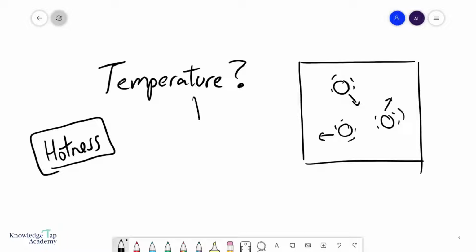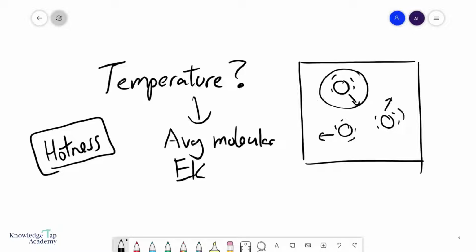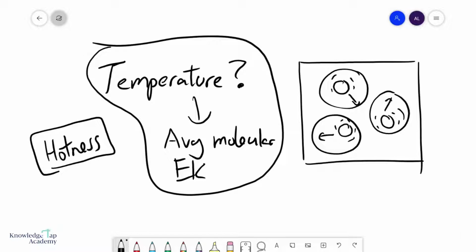So we will see in the course of this discussion of this topic that temperature is related to something called the average molecular kinetic energy of an object. So basically, the higher the temperature is, the faster these vibrations or these movements of the particles are. Of course, if we're looking at solids and liquids, then the movement is vibrations. If we're talking about gases, it'll be the average speed at which these particles travel. All right, so temperature, remember, is directly related to the average molecular KE of your substance.